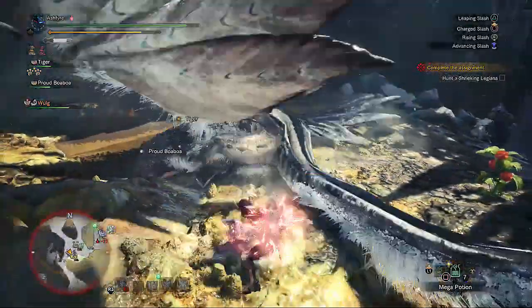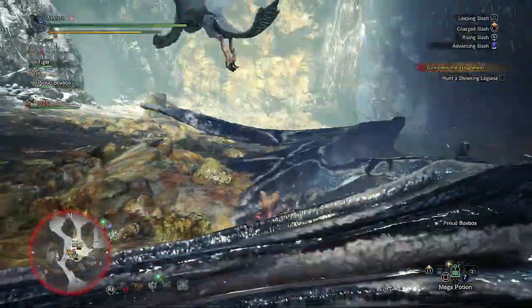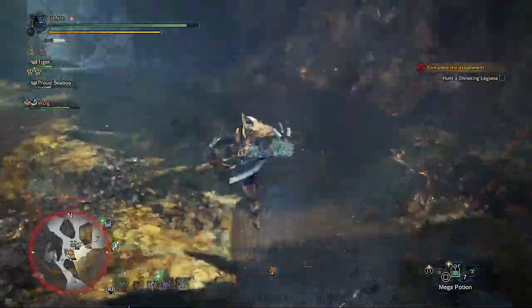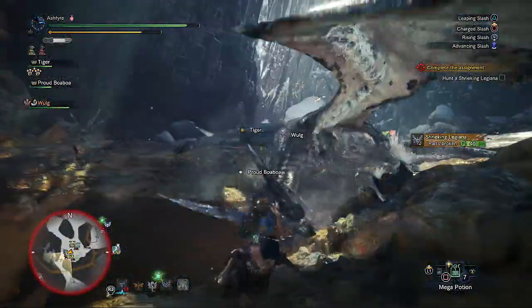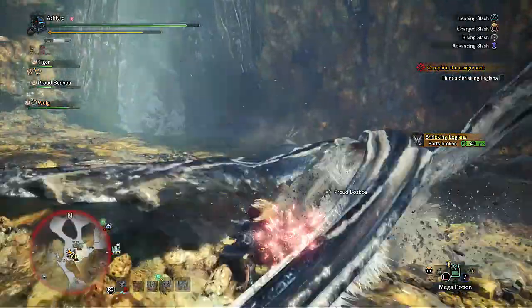Oh, someone brought you down. I don't know what. Thank you. I'm attacking something. What am I attacking? Little toes, I think. Get out of here. I'm so bad at this level.